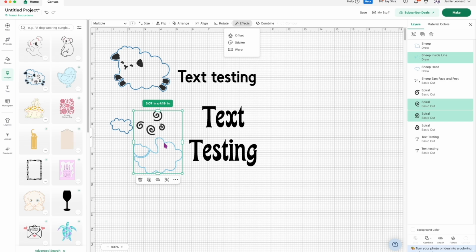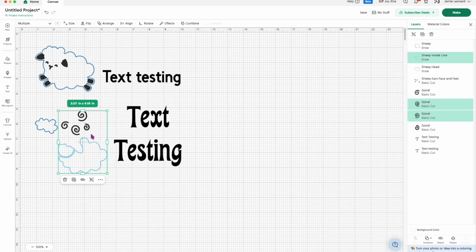And I think you'll find this really is easier. You just kind of have to get used to it. And if you happen to be working on a small screen, you might find that up here you have a more button instead of having your full list. That's just the side effect of using a smaller screen.